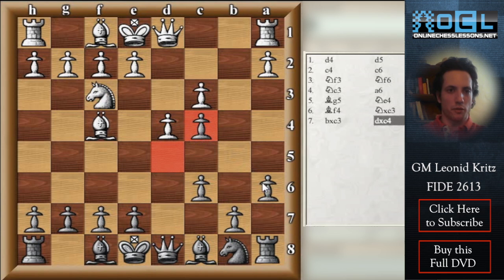Whenever black takes on c4, his pawn on a6 is already well positioned, because in the next move black can play b5 and then immediately bishop b7, so the pawn on b5 is protected one more time. a6 is always a good move when you play positions like this one with taking on c4.